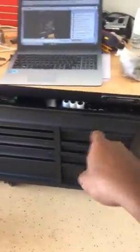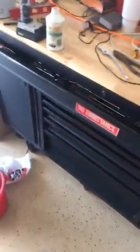Okay, so I think we're fairly close there. But yeah, man, that's pretty much it. I'm not closing that drawer because, like I said, I got to fix the lighting in there and everything.